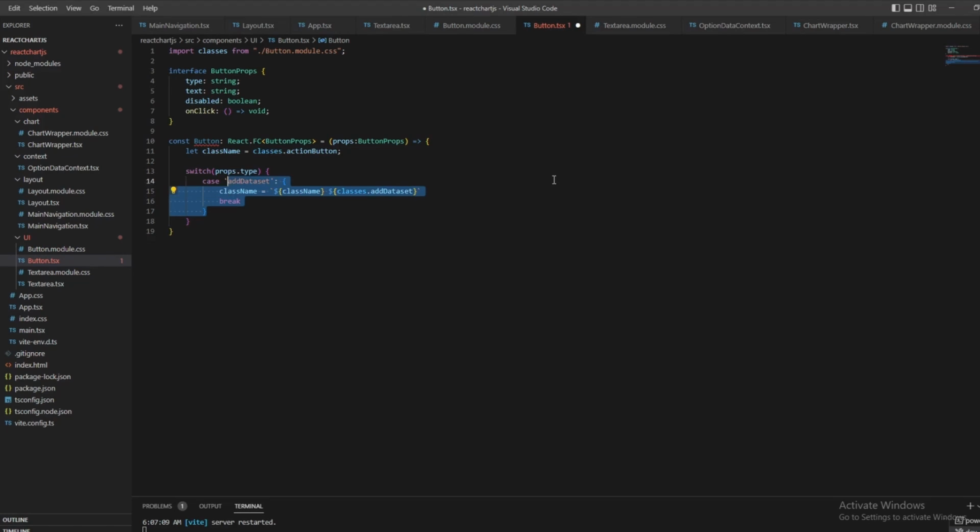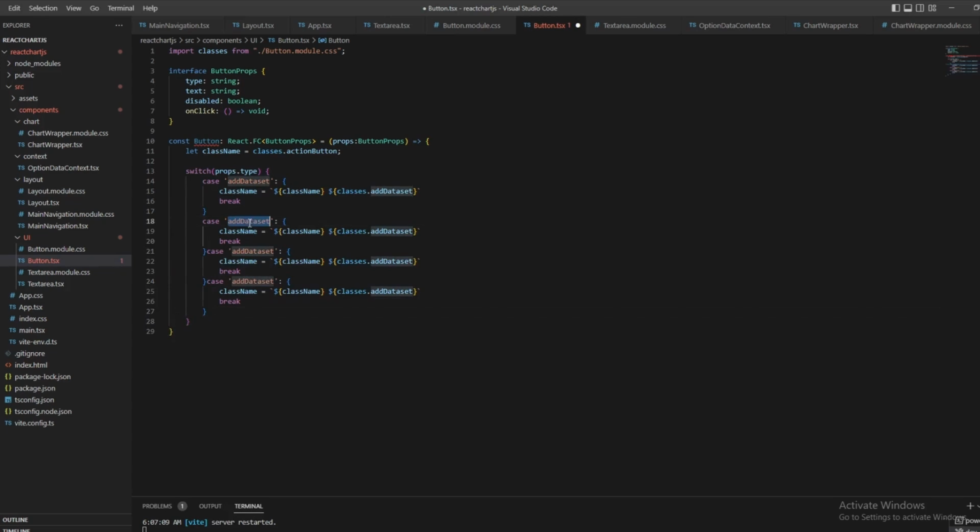of course. After that we want to make the other cases, so our next case, let's copy paste it 3 more times. We will have the removeDataset, and from our classes we will apply classes.removeDataset. After that we will have the removeMonth, not months, and we'll apply classes.removeMonth.